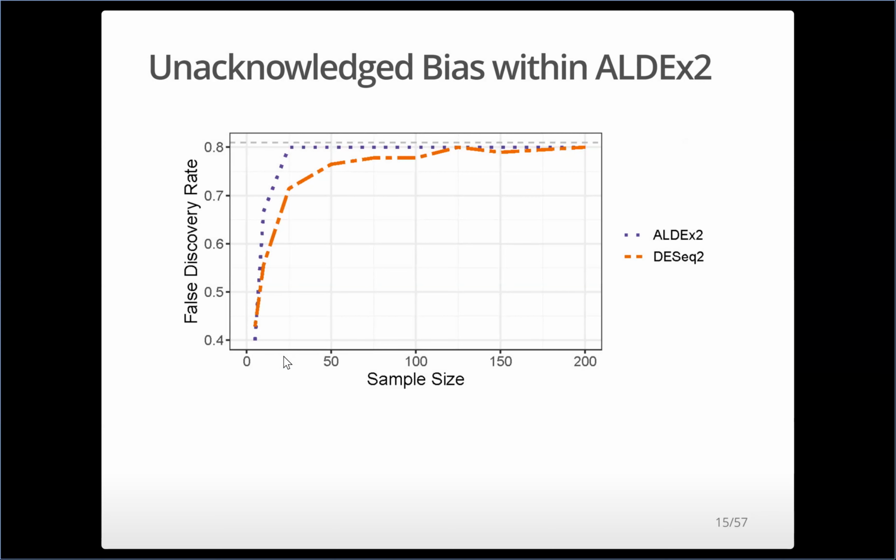The geometric mean is saying there's more microbes in your gut after taking an antibiotic than not, which is what's causing this unacknowledged bias. We're just saying, rather than rely on whatever implicit assumption there is, let's make it an explicit part of the modeling process. And that also translates over to when you use different sequencing platforms, right? The sequencing depth is going to change. So it's also inherent for that.